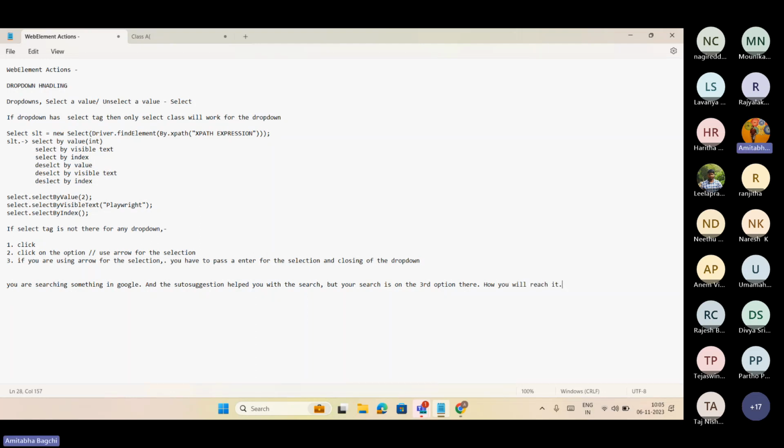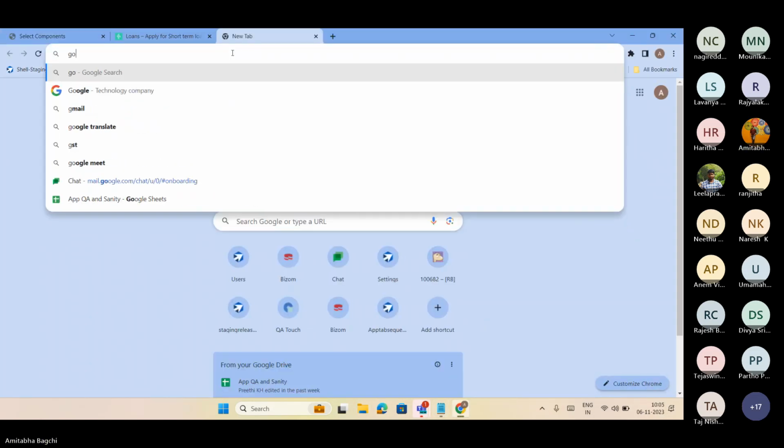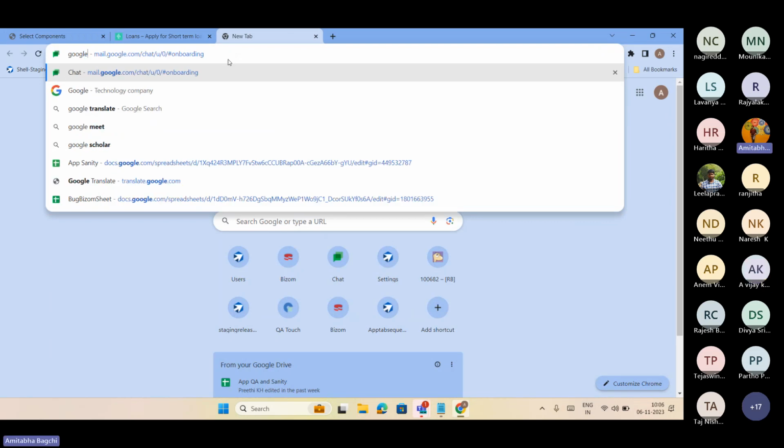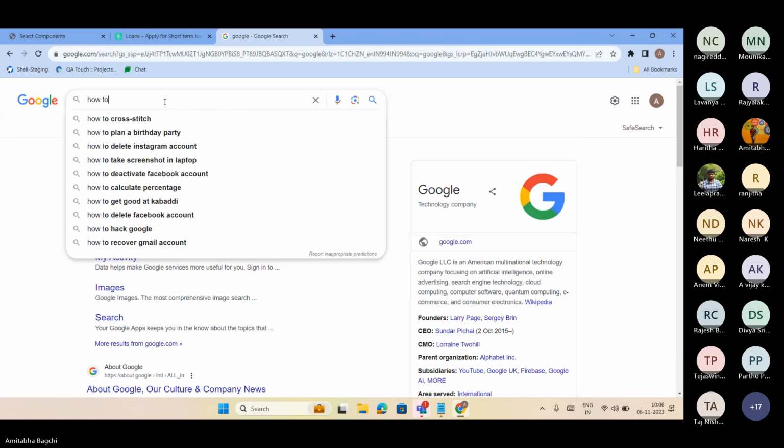For Google, obviously there would not be any select class because Google doesn't know what would be the value or text, because it's not fixed, right? Anytime anyone can search anything. So you have to use this method. When you are typing, what happens in Google? Auto suggestions will come, like how to cook.